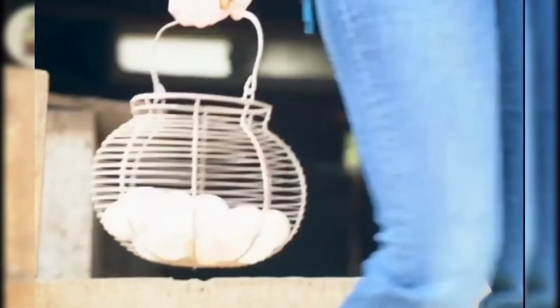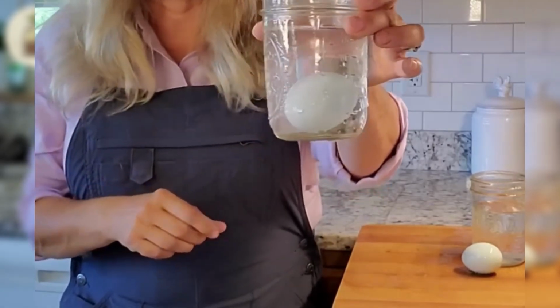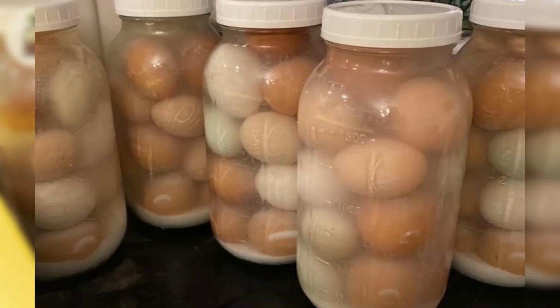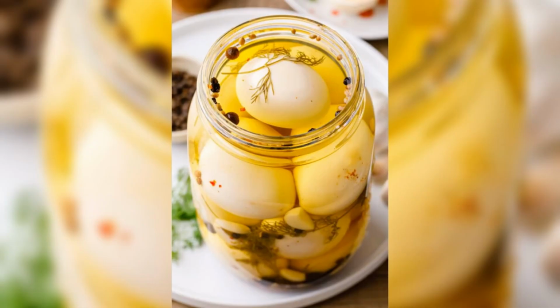Sustainability is inherent in these methods, which utilize natural, eco-friendly materials such as lime, lard, ash, and salt to safely preserve eggs without artificial preservatives. This natural approach not only reduces waste but also aligns with today's movement toward low-impact living. Traditional preservation techniques foster a closer relationship with food and reduce reliance on external resources, creating a self-sufficient food system that respects the environment.